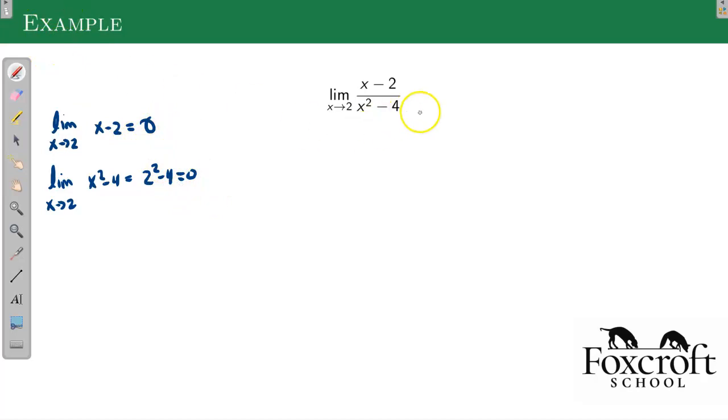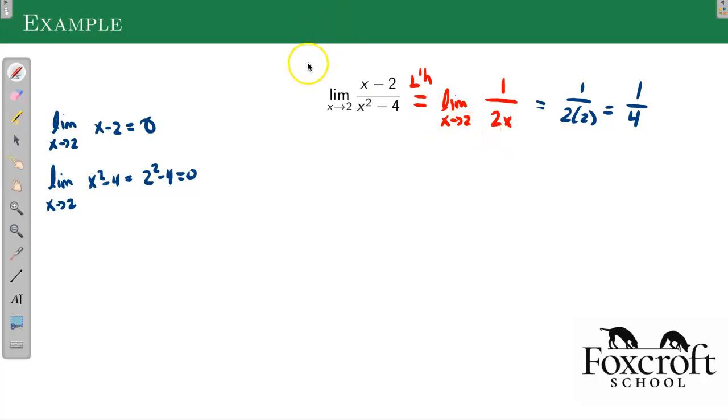So now we can say this is equal to, using L'Hopital's rule, the limit as x approaches 2 of the derivative of x minus 2, which is just 1, over the derivative of x squared minus 4, which is 2x. And now for this limit, there's nothing bad that can happen. I can just plug in 2 and get 1/4. So no algebra involved. It's just plugging in numbers, taking derivatives, and I get the same answer, 1/4.